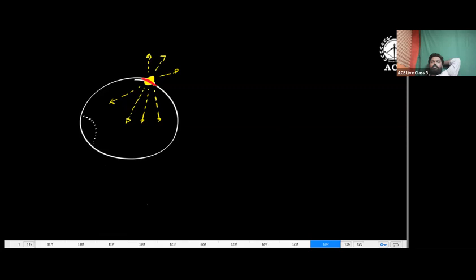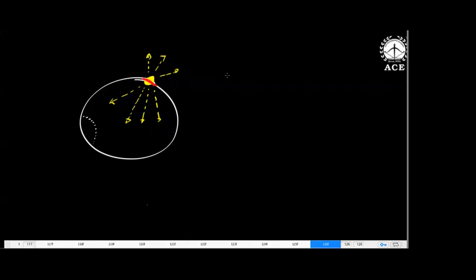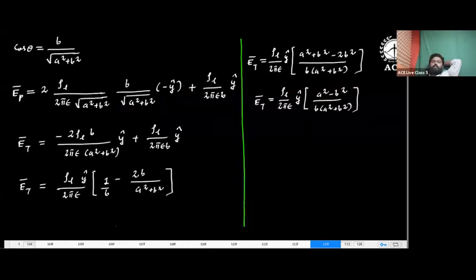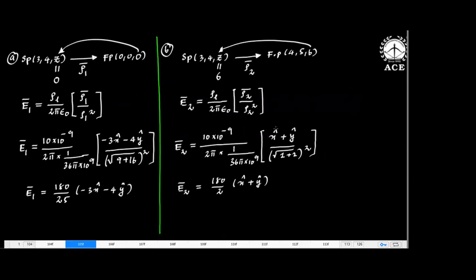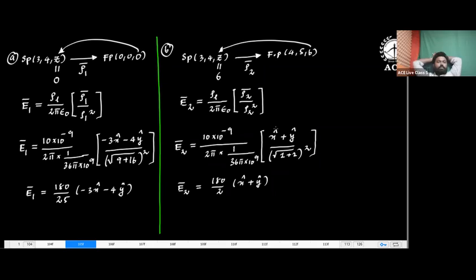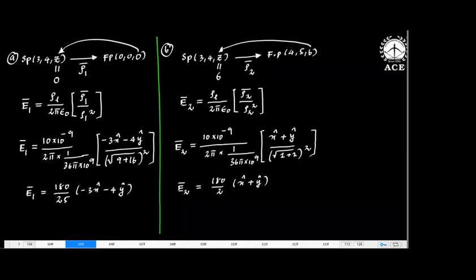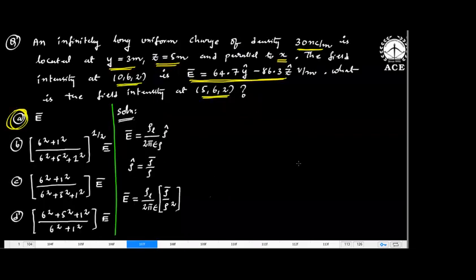Thank you, sir. Okay. Good evening, sir. Yes. Sir, in page number 107, in this question, he has given A value equal to 64.7 y cap minus 86 naught. Sir, if you are finding the A value, we are getting something else, sir. How much are you getting? 30 into 3y minus 3z.